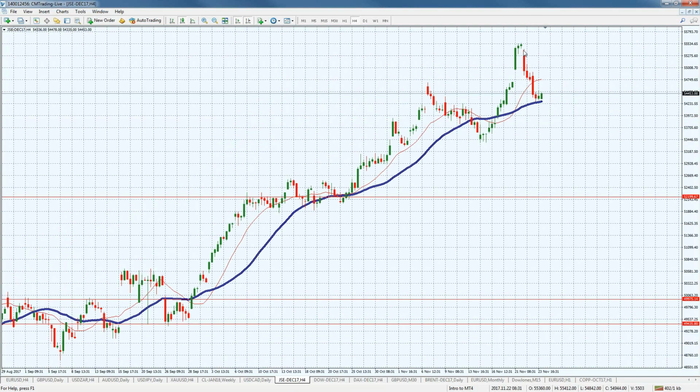JSC correctional move here. We've had this big gap up. We had a little bit of a run up, and then we have a gap down and a correctional move. So, this is indicative of all-time highs, right? When we do hit all-time highs, there's correctional moves that come right afterwards. So, like I said the other day, you've got to just be very careful when you're buying these pullbacks because they could be fierce and fast.